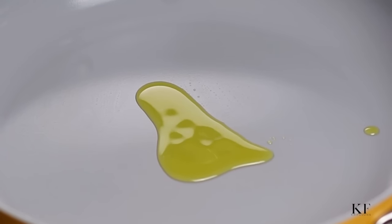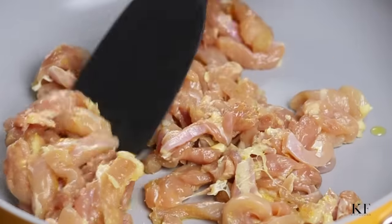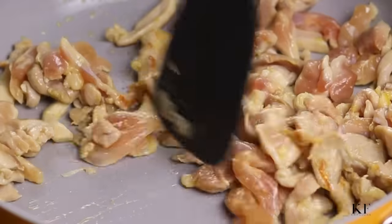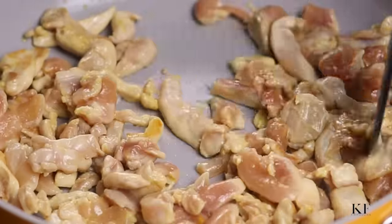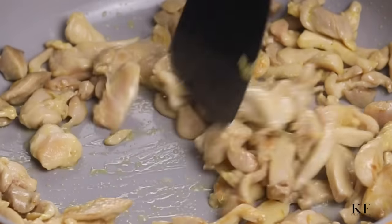I've added a little bit of oil and I'm going to let that heat up and then I'll add the chicken. I'll stir fry this for about 5 minutes until it is no longer pink. And I make sure my pan is on really, really high heat while doing this so the chicken doesn't start steaming and releasing its juices.